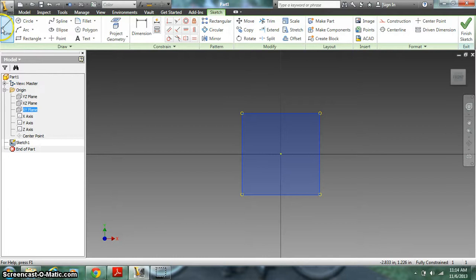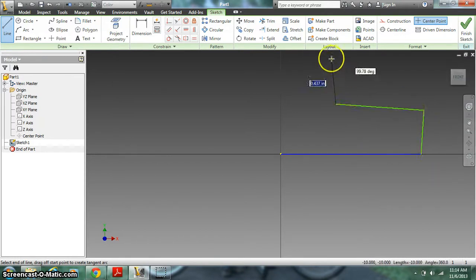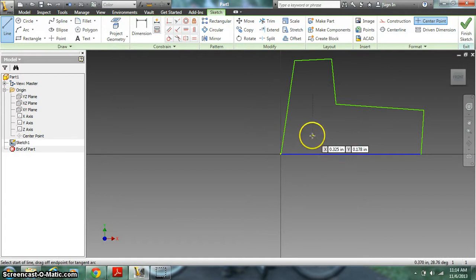And then I'm going to draw a line. Remember, the first one should lock on. Drag it out. Click again. And then after that, you can do whatever you want to make the rough shape until you bring it back home. Hit escape, and now you're out of that command.